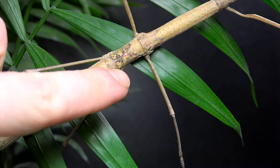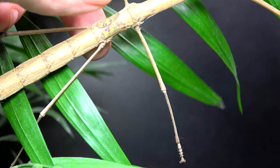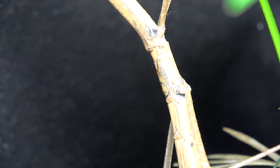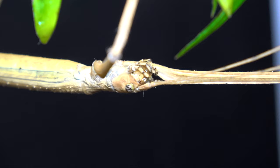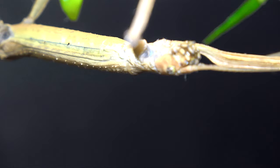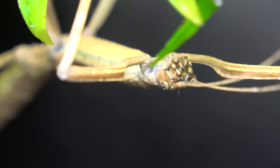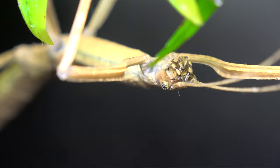The common name for these is the Giant Bud Wing Stick Insect. You get the 'giant' part, and here are the little bud wings. She doesn't really like me touching her to open them, but there we have it — those little wings are why she's called the Giant Bud Wing Stick Insect. They will often stick to beige and browny colors; it's only the wings that come out red. They will flap these if they feel a predator is around, to signal danger — red being the known color for danger in the animal kingdom.